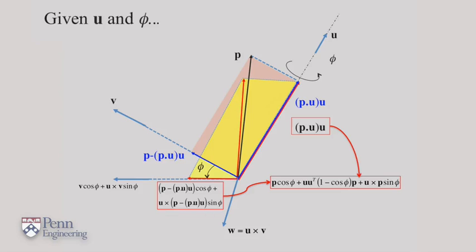Notice the term u cross p. Well, the term u cross p is obviously a cross product, but it can also be written as a matrix times p. And this matrix we'll call u hat. So u hat is a skew-symmetric matrix whose components are the same as the components of u. Now we have this expression. Let's remind ourselves that p is a generic vector, and so this expression applies to any vector attached to the rigid body.